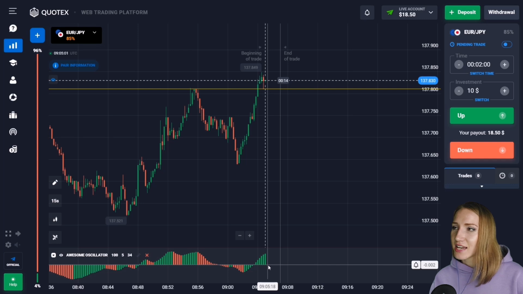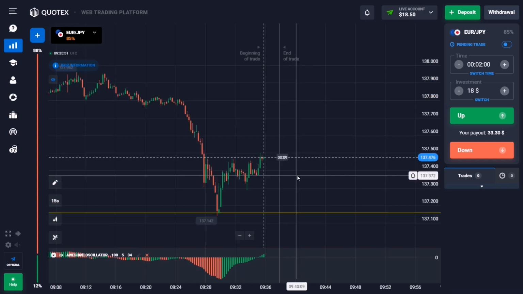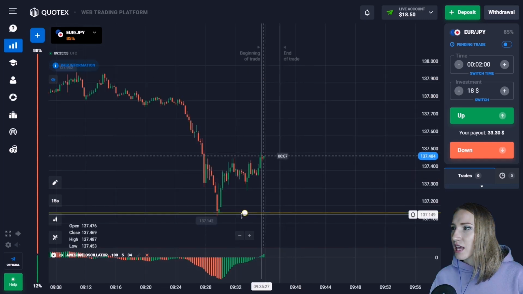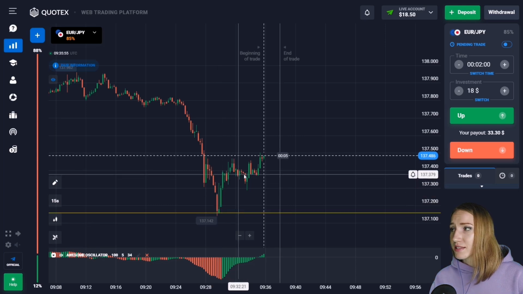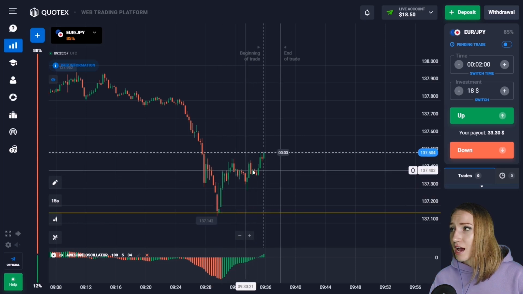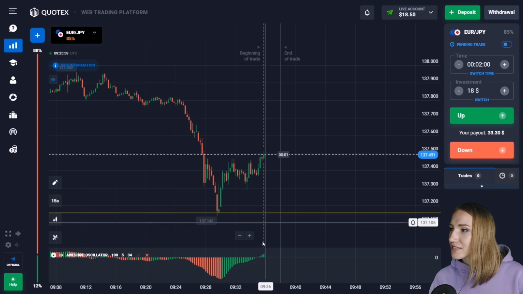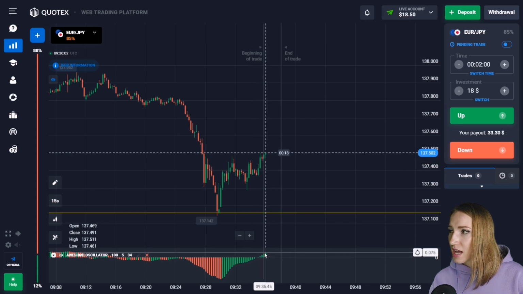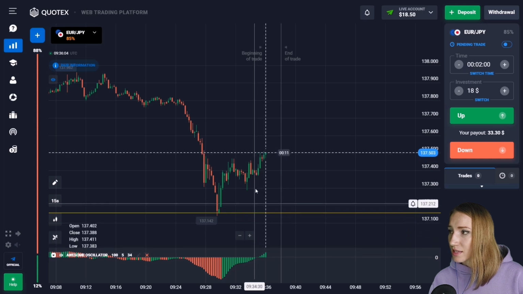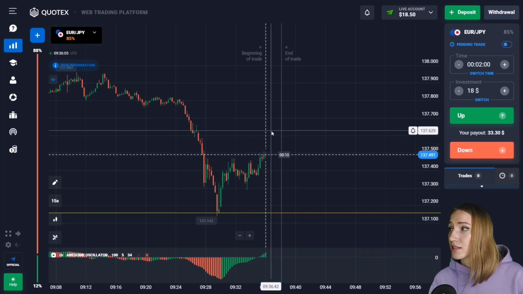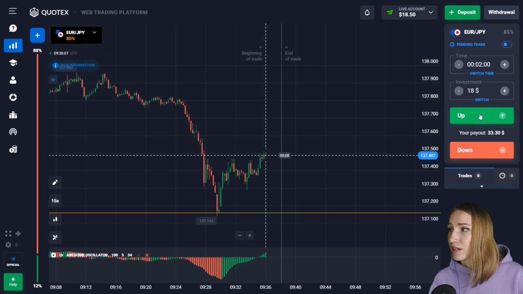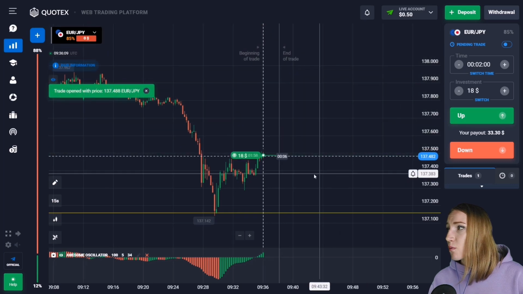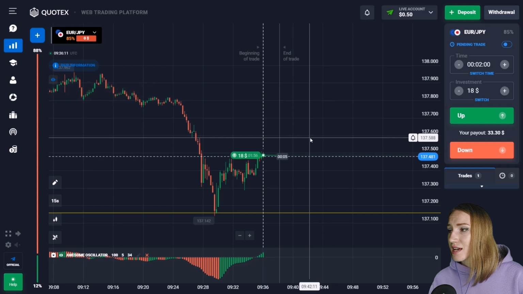So let's continue and find another situation on the market. Here you can see the support level, and this level is quite strong. The price touched this level, then bounced up, and now it is moving further. Let's look at the indicator. On the horizontal line there are red bars up, and the next one is longer than the previous one, and it tells that the volumes for an increase will be rising. So let's open a trade with up for 2 minutes. I think that this time will be enough for this situation and we will get the profit from it.